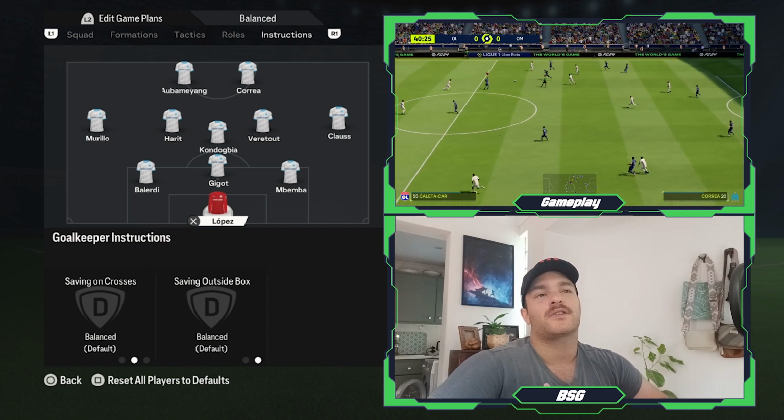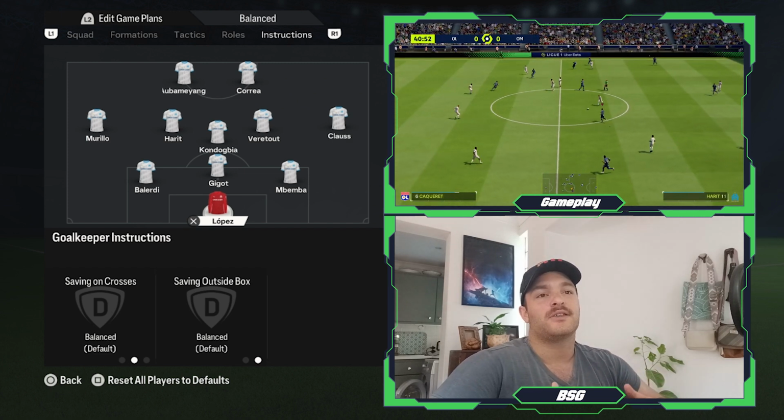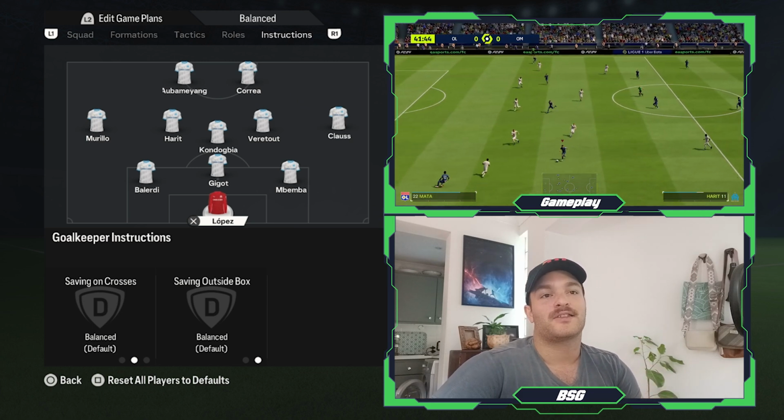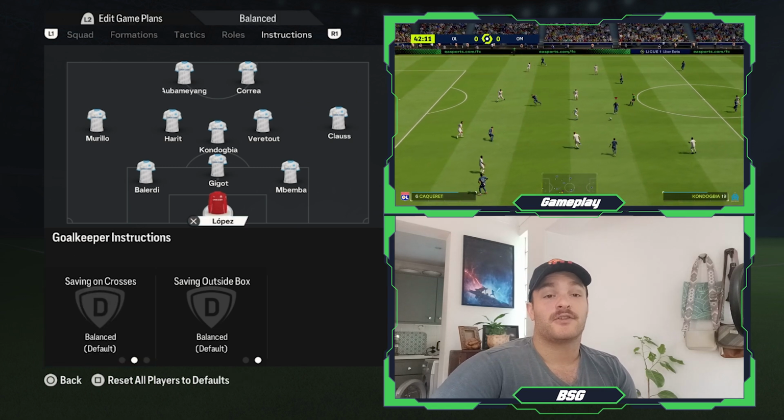And then as for the saving on crosses, look, he has made mistakes in the past, but at the same time, he can show a bit more quality in certain moments. So therefore, I think a balanced approach for him would best replicate and suit him.